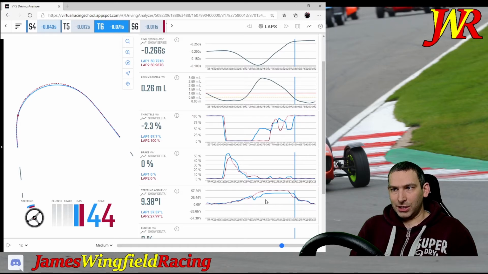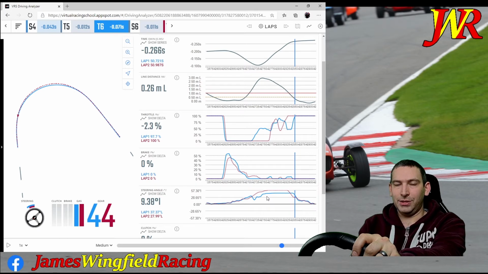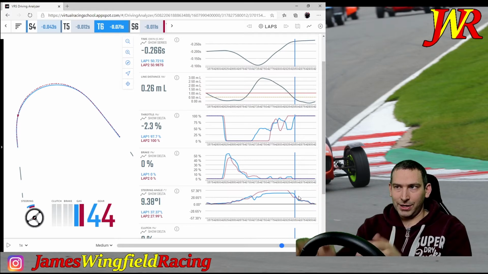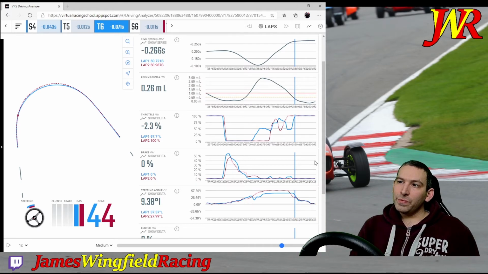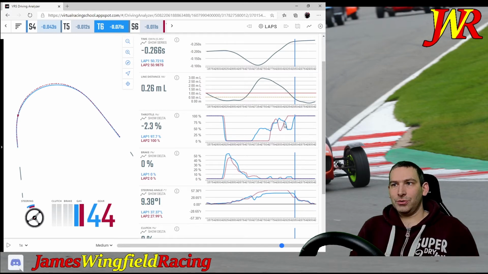You can see in the steering trace that I've held that lock on, and then once I've been happy that I'm not going to run out of track, I've dropped all the steering lock, I've straightened up, and I've gone full throttle, and we've got an exit. It's indicative that that's not quite perfect. I should be able to get a bit earlier on the throttle if I didn't have that double stab. So there's definitely a bit more lap time to be had here.